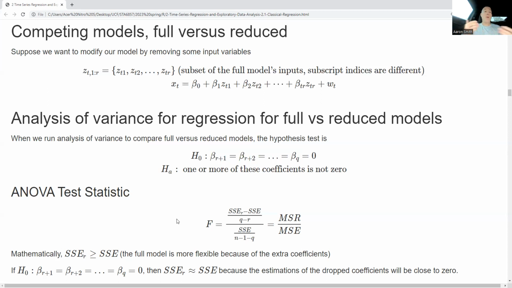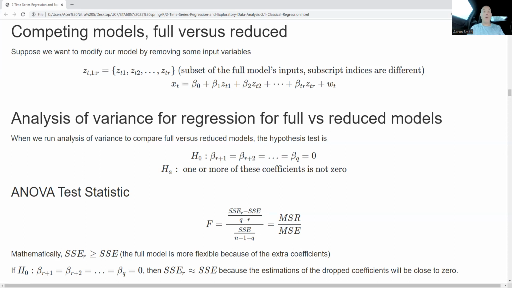All right, so our test statistic for the ANOVA is going to be the F distribution. We call it the F statistic, and we're going to be using the F distribution. So all ANOVA tests use the F distribution, and this is how we compute my test statistic.